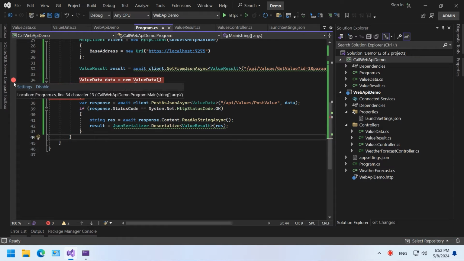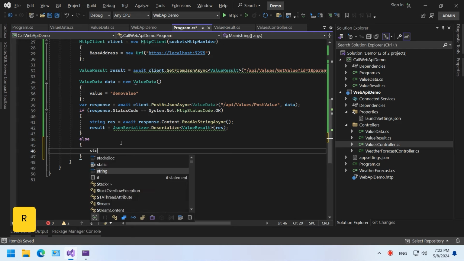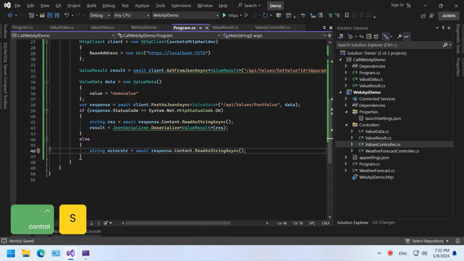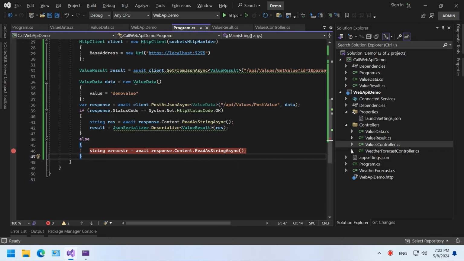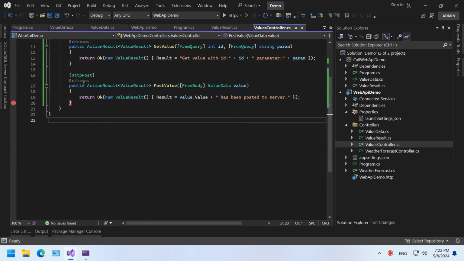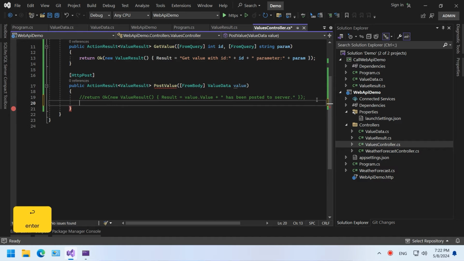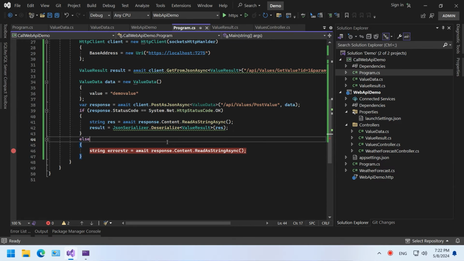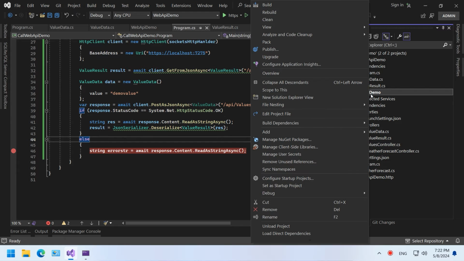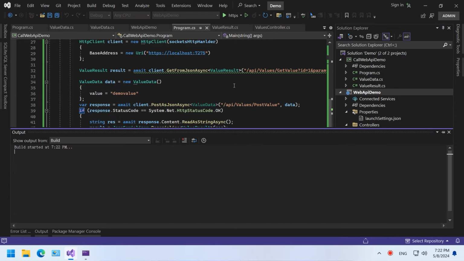Next, let's see how to deal with errors. Return the bad request result to the client. Let's run the program to see if we can get the result.